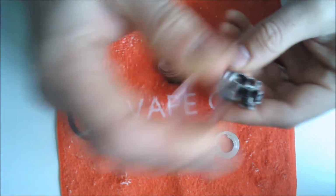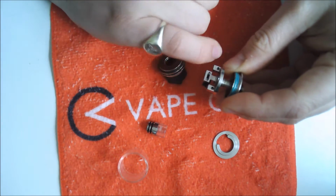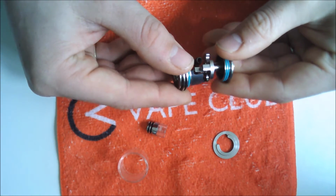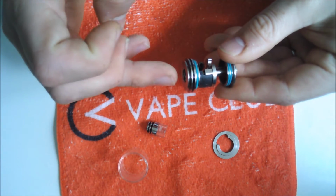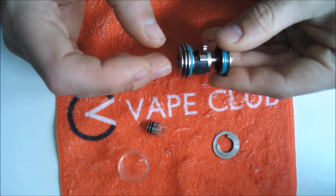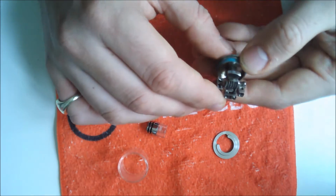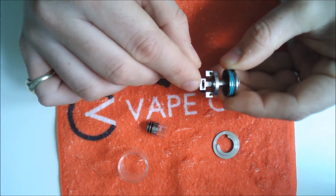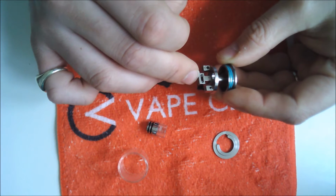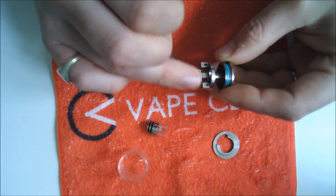Actually, no, I want to show you something else. Something you've got to be very careful with is you've got to make sure that you cut your leads exactly flush. If you do not cut your leads flush, then this piece will not fit in, because it's actually quite a tight tolerance. So you must make sure that there's no protruding leads from your coil or coils on this side. You can do all sorts of different things with this. As you can see, it's got a massive post hole in there, which allows for quite big builds. So it's more of a slot rather than 2 separate post holes, but you can obviously fit 2 different leads in there. And then you've got your other sides as well.